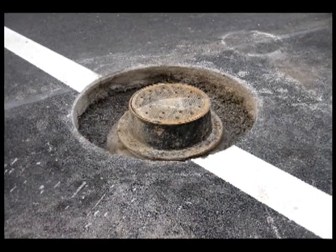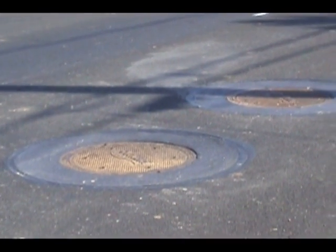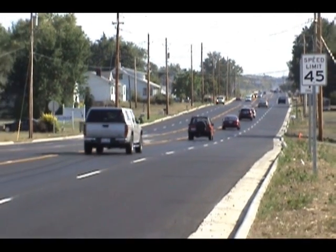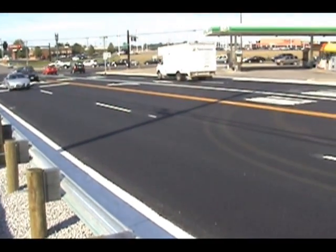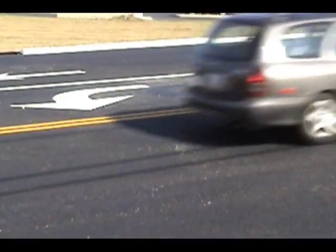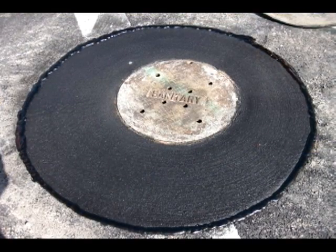These new methods put the control of quality and speed back into your hands as a municipality. These are not just speculative methods — these are methods that are currently in use. In Allen County, Ohio, on State Route 81, there was a one-mile stretch that had 54 of these manhole structures. This method was used. The pavers did their work. The Mr. Manhole crew came in and in four days raised all the structures to grade — leak-free, vacuum-testable, perfectly level structures — and the road was opened on the following day. This is a great option to traditional methods when it comes to new construction or rebuilding existing roads.